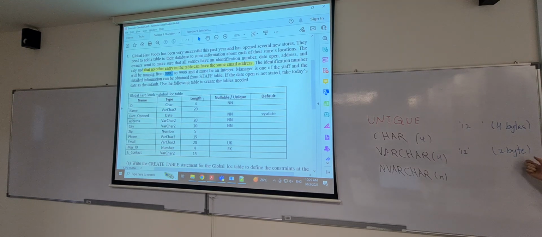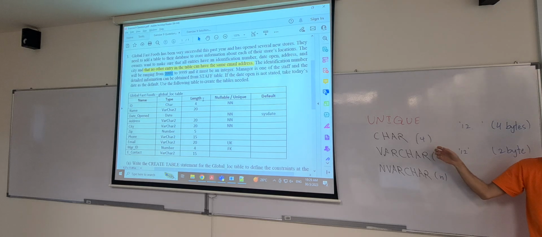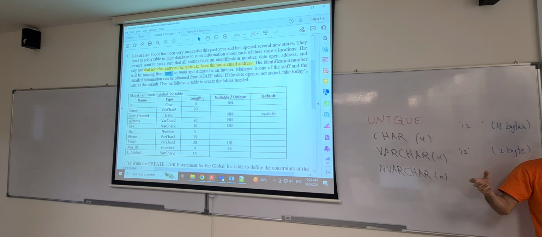So this can be more useful in case you're not sure, I mean, the text can vary in size. Someone has an address, maybe a few words. Another one maybe has a longer address, right? If you use char, you're going to take a lot of space on the storage regardless, because you're going to specify the maximum. So let's say we're talking about address and you set address to 255 characters.